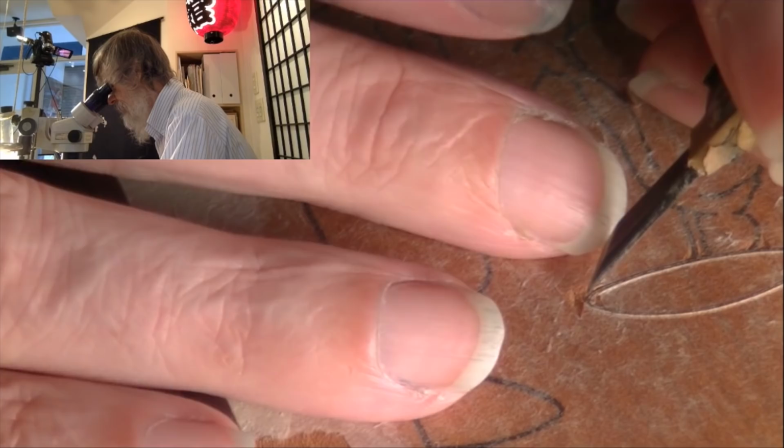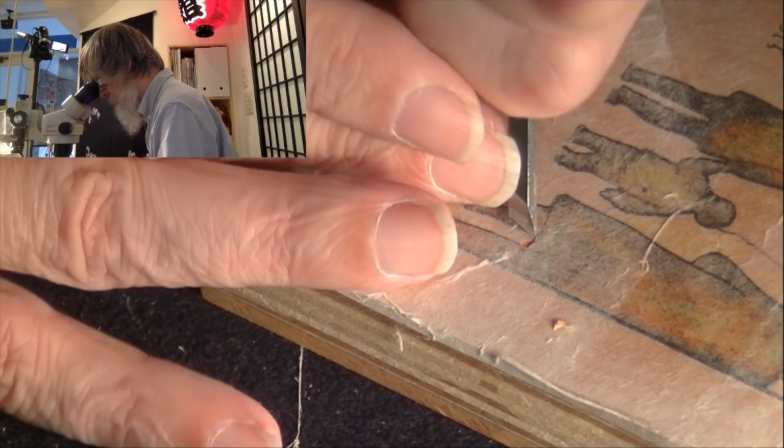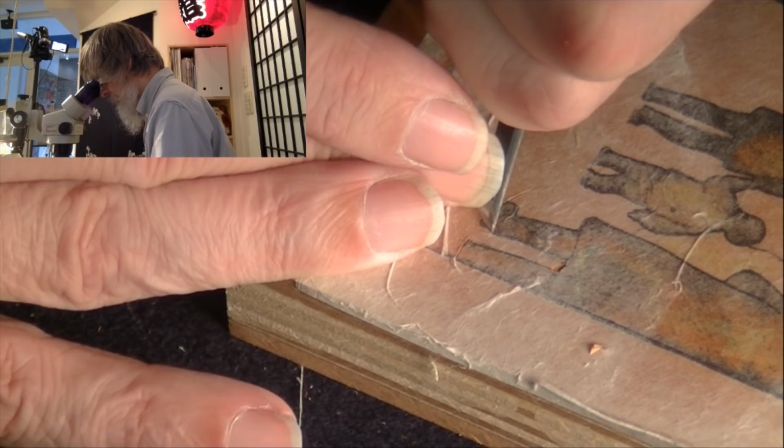What you see here now, this is the downside of this theory of building up colors on the print bit by bit. Because we get sometimes now the same area will be carved again and again. And this is now the second time, the third time, I'm going around the outline of this dude at the front here. So to build up to a richer gray from the key block and one color block and another color block, you have to carve it more than once.